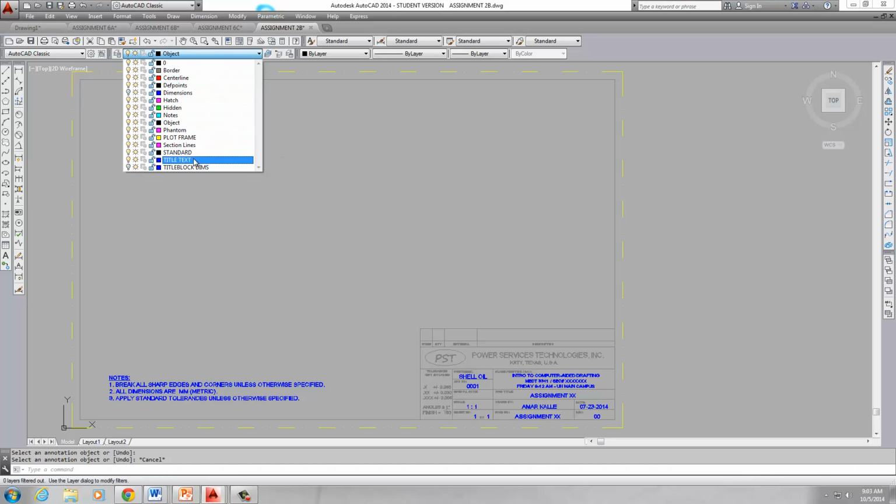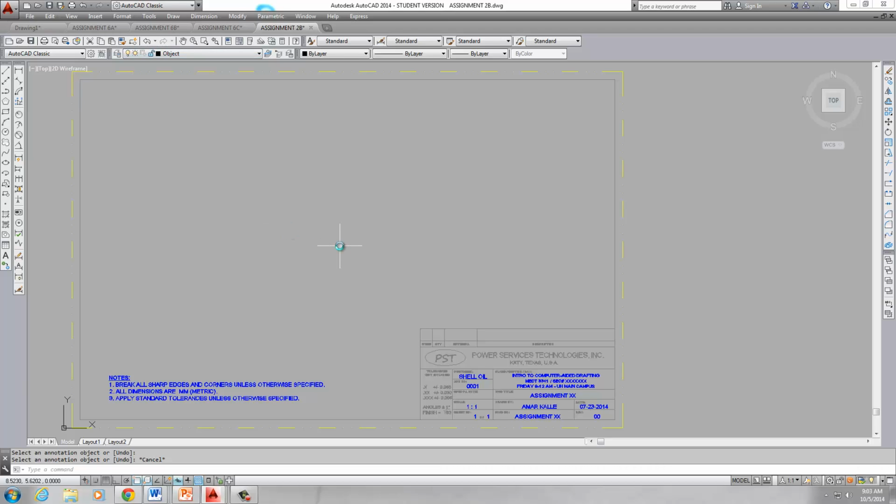You can see all of them are here. That's what we need to have, all these layers, so please take note of those. They should be in every single one of your drawings. Before you start a drawing, all these things need to be set up, and it'll help you make sure everything's all lined out and done correctly.